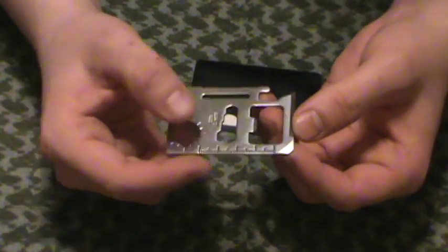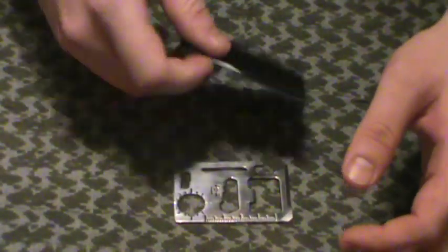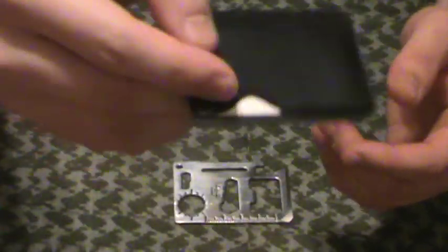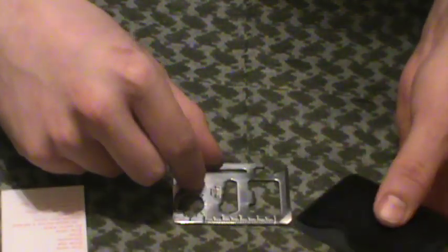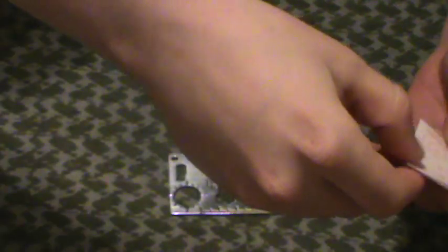11 functions overall. Now, before I go into the 11 functions, it comes with this little cheap plasticized container to keep it in, just to keep from cutting up other things, keep from marring things up. Not real heavy duty, but it works just fine. The one I carry every day is a little rough looking. This is not it. I just didn't go get my wallet. I grabbed one of my spare ones. I got lots of these. I tend to give these away as gifts. Like them a lot. But the little cheap plastic wallet cover, nothing special there. What's also nice and interesting, it comes with a little insert of the 11 functions and a little diagram of what those 11 functions are.